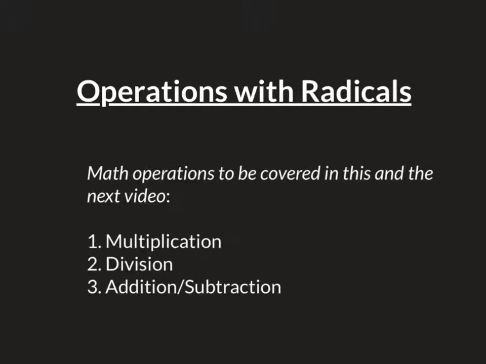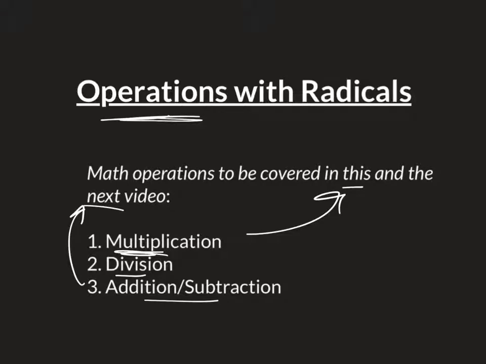Now that we're familiar with simplifying radicals, we're going to be discussing operations with radicals. Math operations will be covered in this video and the next. Multiplication will be covered in this video. And division and addition and/or subtraction, which is really just addition of negative values, will be covered in the next video. Let's move along.